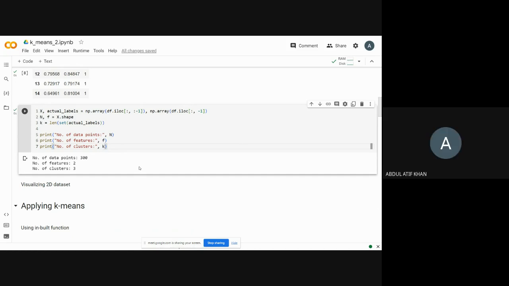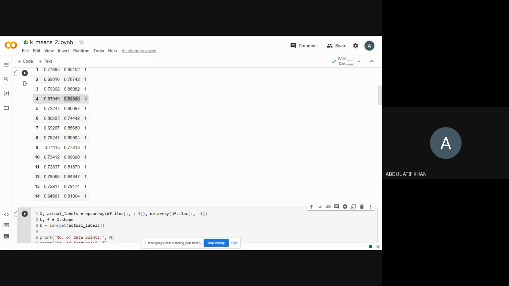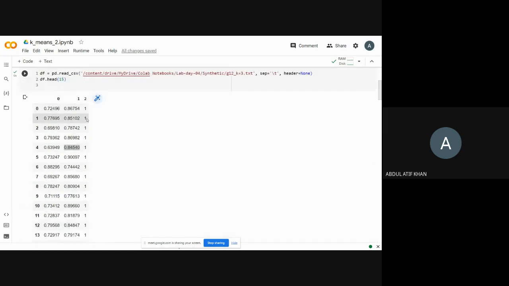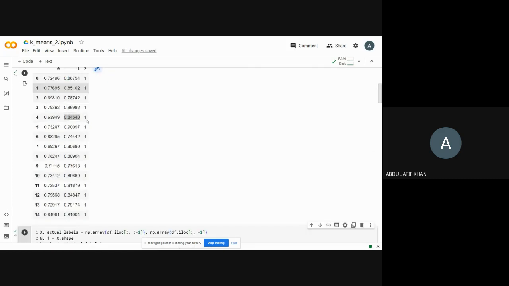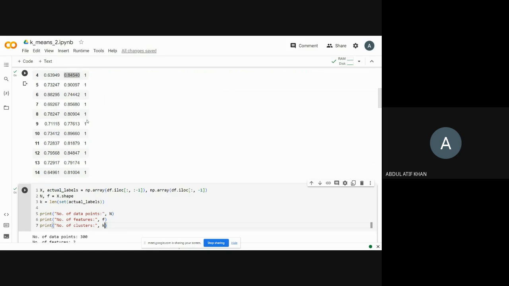Currently, the data set in which we are working contains this label part, so on the basis of that we can get the number of clusters. But in cases where you get a data set in which there is no information about the number of clusters, then you have to also detect the number of clusters in that data set, which is itself one of the challenges of clustering.